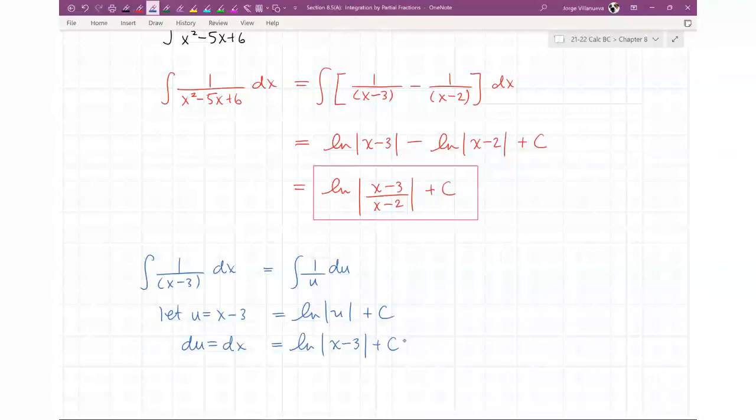The only time there's a difference is when there's something in front of the x. So if it was like 2x minus 2 or something, then you'd end up with a half in the front. But in our case, there's no number in front other than a 1, so we're good. That's how I would have integrated this piece, and the same exact steps to do the other one. Are you guys okay with that?